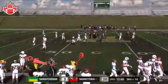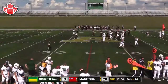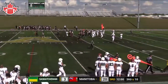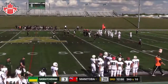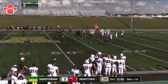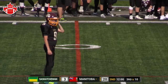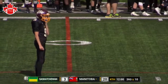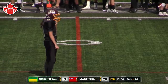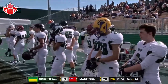So in this final quarter, these two teams are going to have to adjust to the heat as well, to the elements, because it's been a long day. Yeah, and a lot of the players are protected from the stands and the bowl-like atmosphere here at the University of Alberta, so there's not a lot of wind down on the field. There's a little bit at the top of the uprights, but not much on the down. So these guys need to remember they need to be drinking water. They need to stay hydrated to finish strong in this game. And as we start the fourth quarter, Team Manitoba leads by 17, 20-3 over Team Saskatchewan.